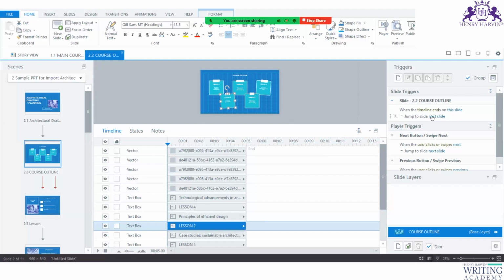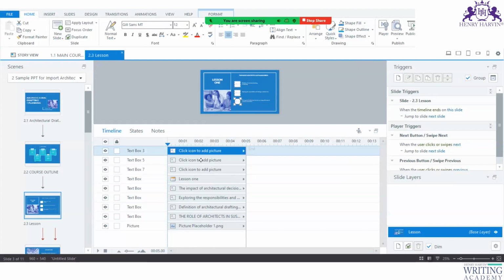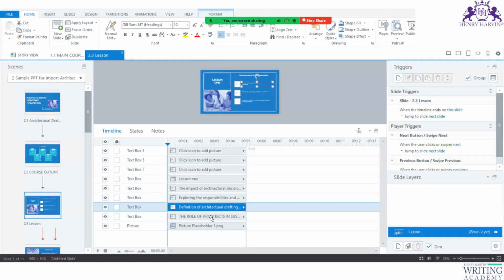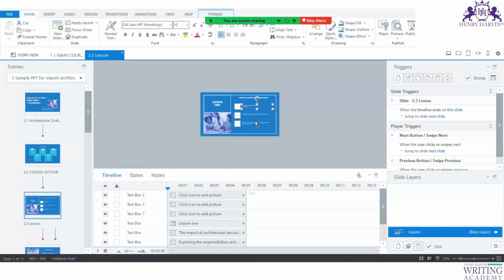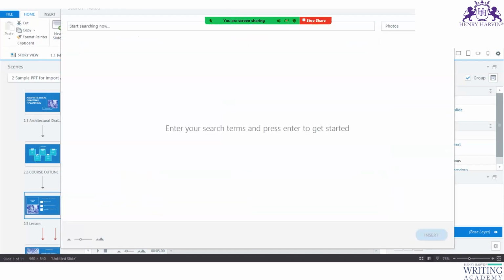There's no trigger, because triggers we have to set. PPTs don't have triggers, but the beauty of it, what I really love, is that everything you import is automatically inserted in your timeline, because we will be setting triggers on each of these objects. Each thing you see on your slide is an object.